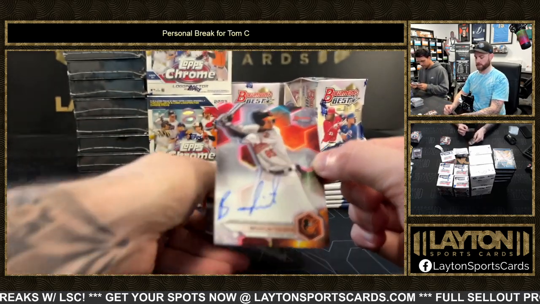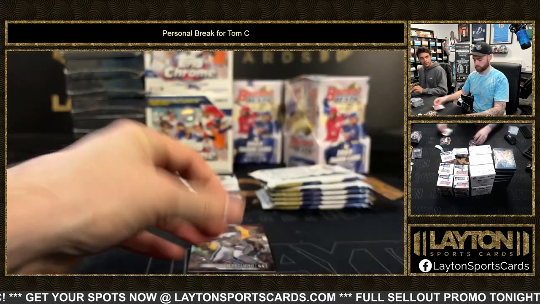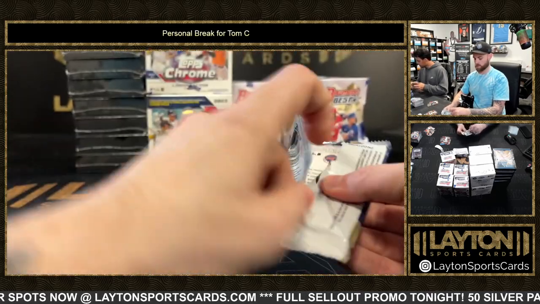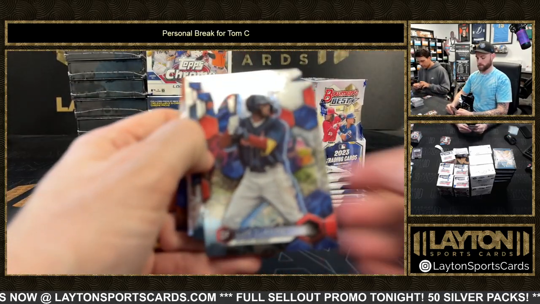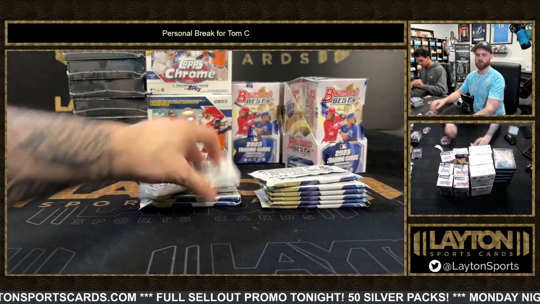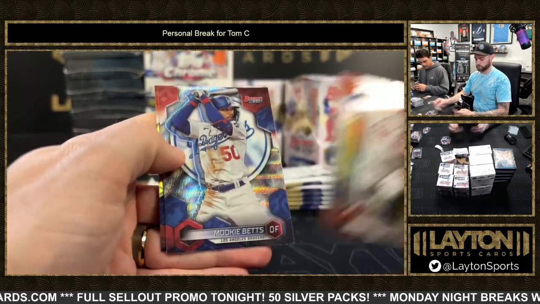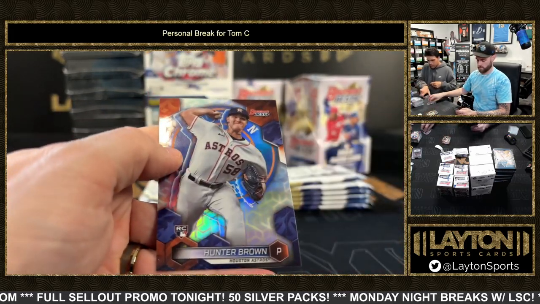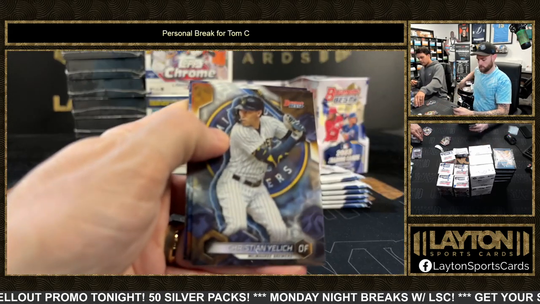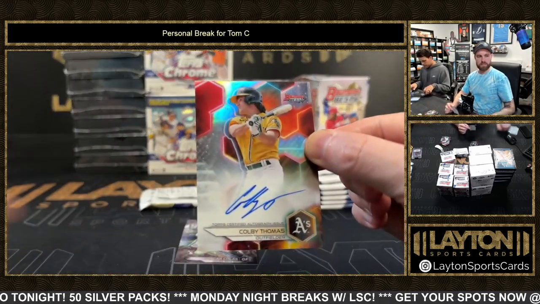Masterpiece is Carroll. Base auto, Braylon Tavera. My PC is Ken Griffey Jr., though, so I'll take any and all of your Junior cards. Be glad to take them off your hand. Rookie Refractor Piguero. Mini Diamond at 299, Anthony Rizzo. Refractor of Polar Pete. Wave of Mookie. Refractor Rookie Hunter Brown. Refractor autograph, Colby Thomas.